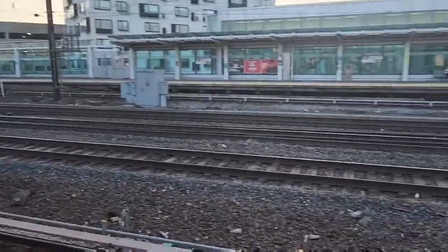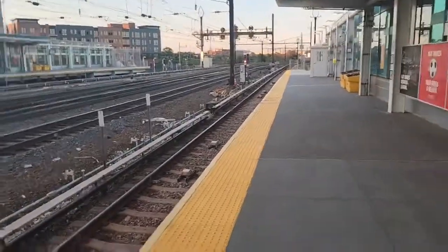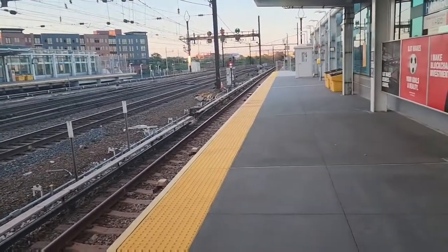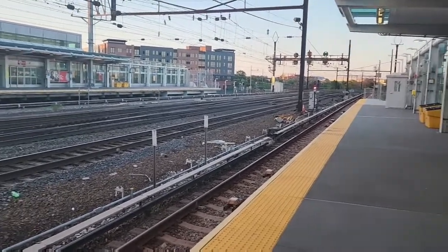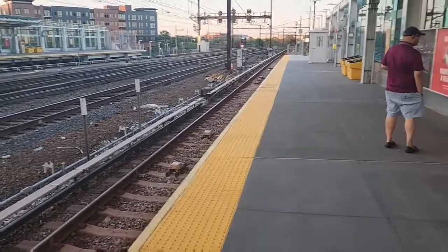I think the next World Trade Center bound train is gonna come in 7 minutes. Let's see when is the next Newark bound train. Again, this is the first time I've railfanned somewhere else besides New York City. So might as well do some PATH railfanning every once in a while, or even go as far as the NJ Hudson Bergen Light Rail. I don't have the most ideas in the world right now.